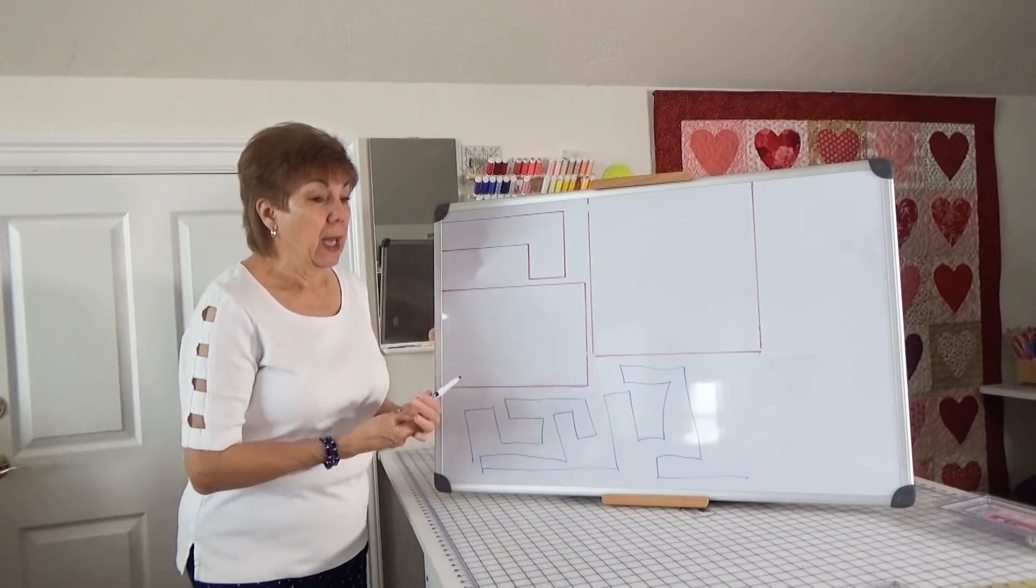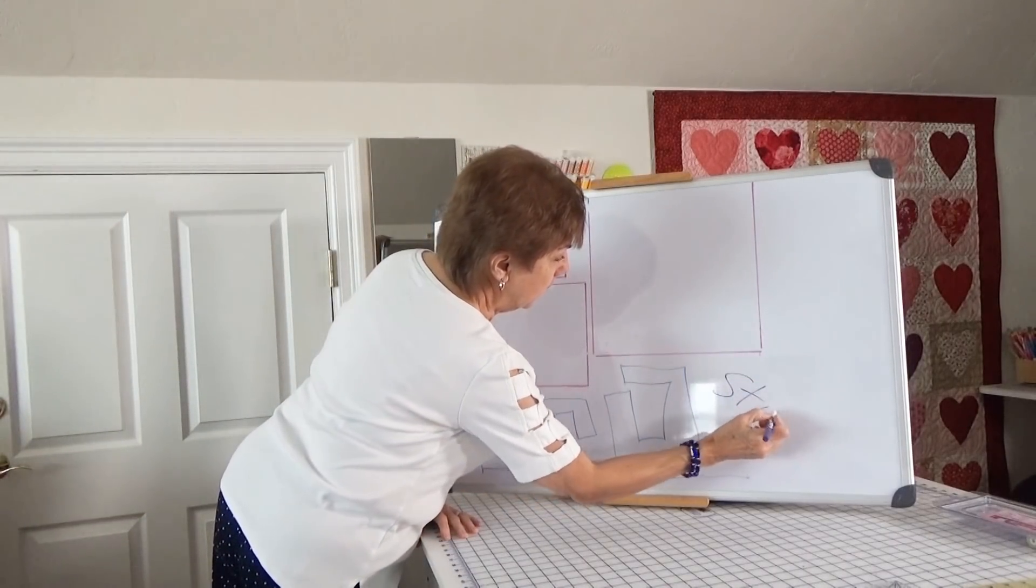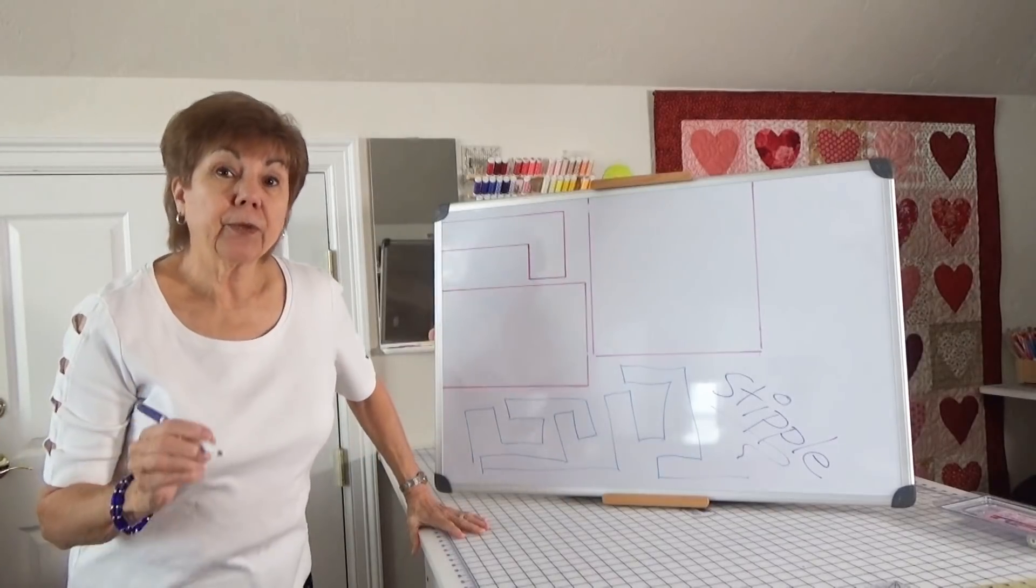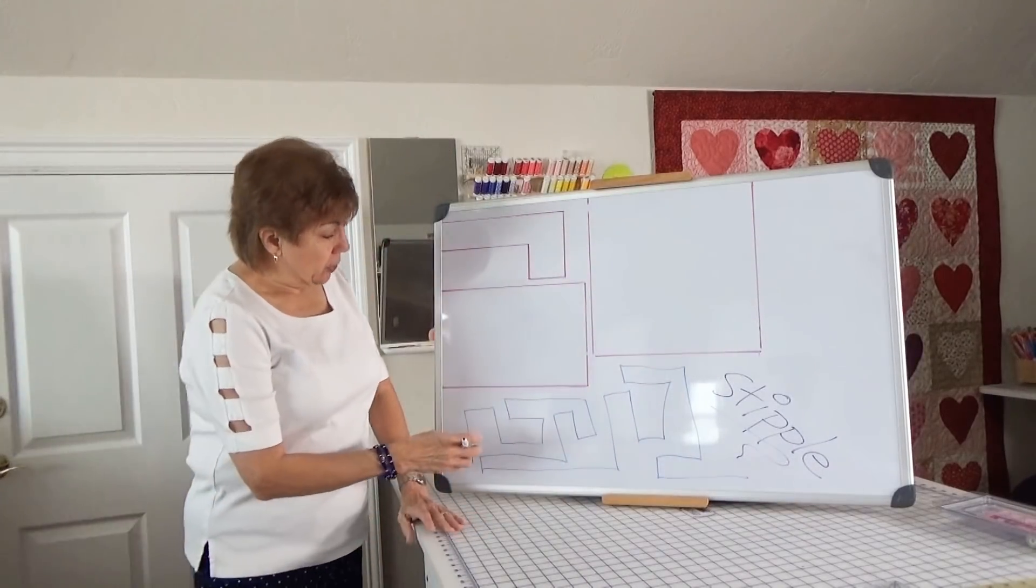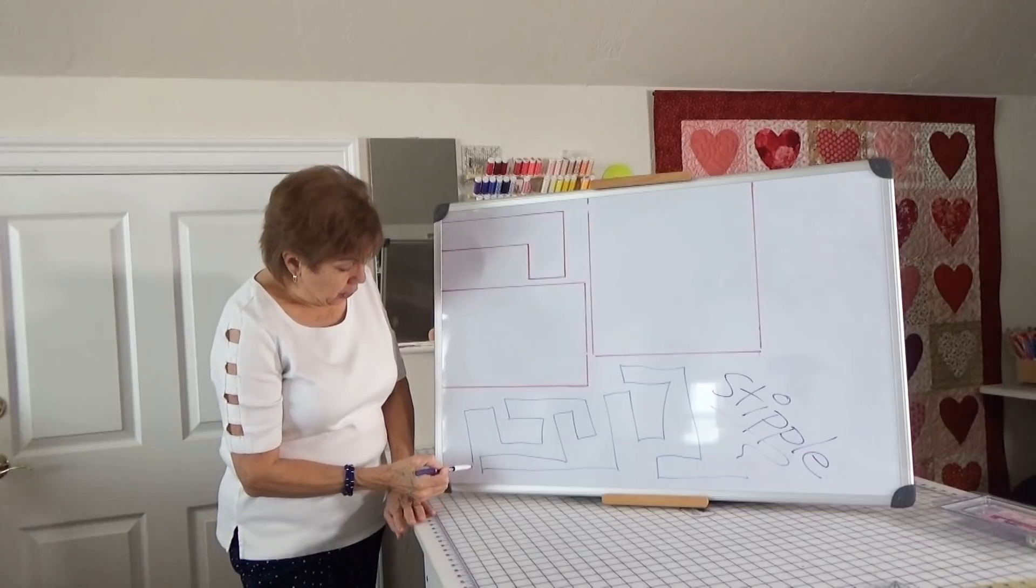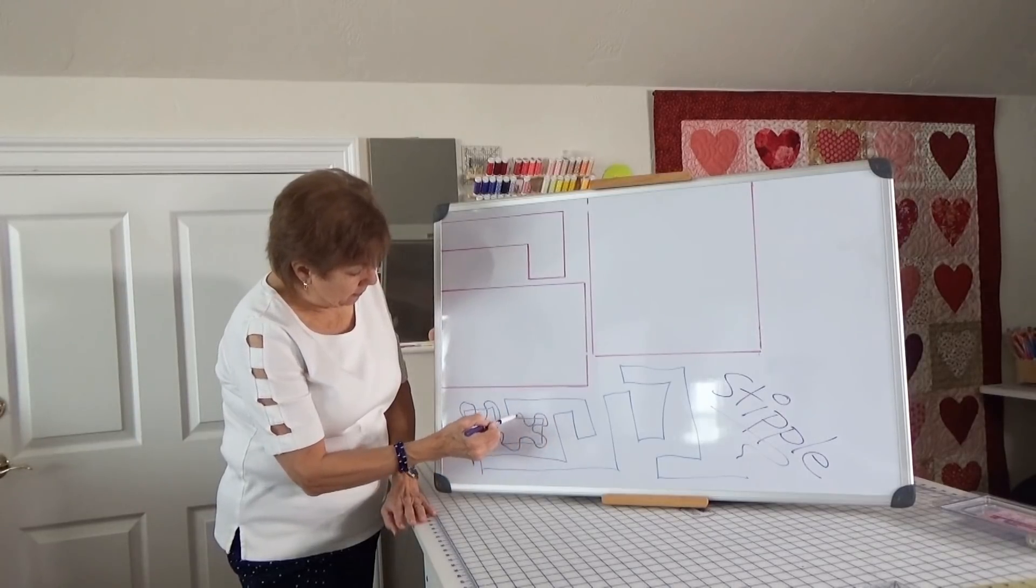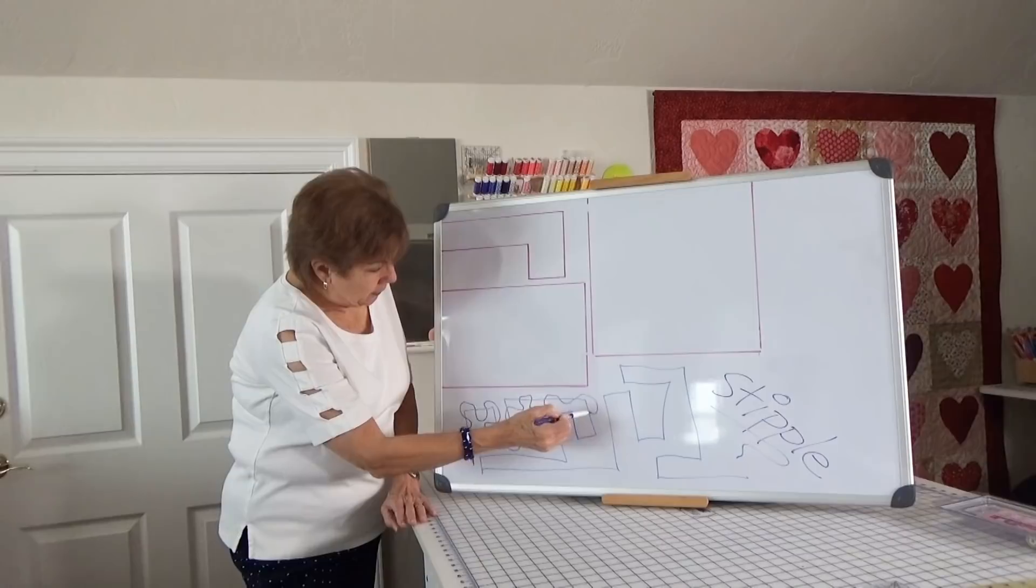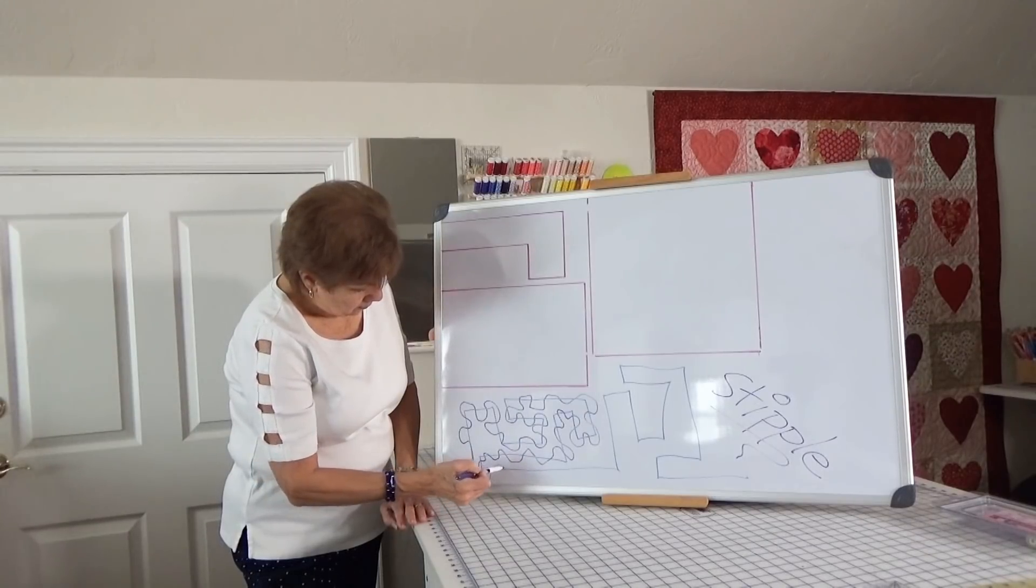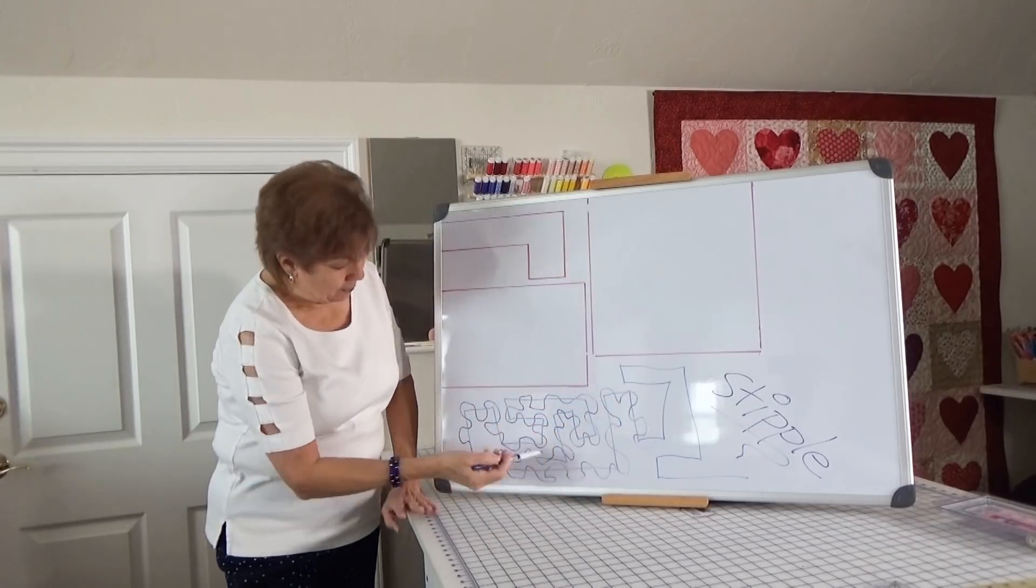Go back over the same line. Let's get a different color. Now there's different kinds of stippling. Stipple, S-T-I-P-P-L-E. It's wonderful for backgrounds. So we want to stipple this area and we want to use a curvy line, looks like little puzzle pieces. So all you do is you're still doing the same line, but instead of doing it straight, just do it wiggly. See? See here? Same thing, but wiggly. See what I mean? Does that make sense to you?